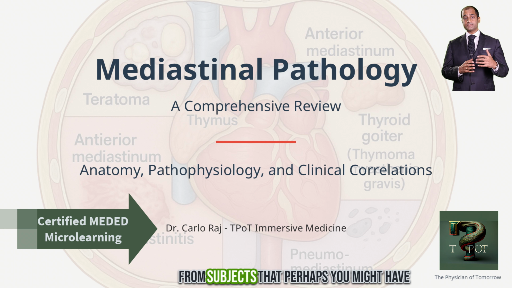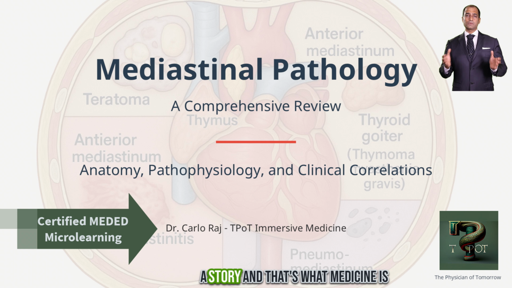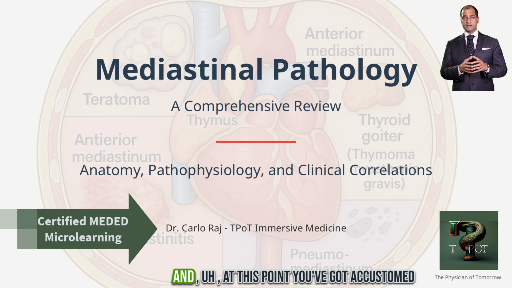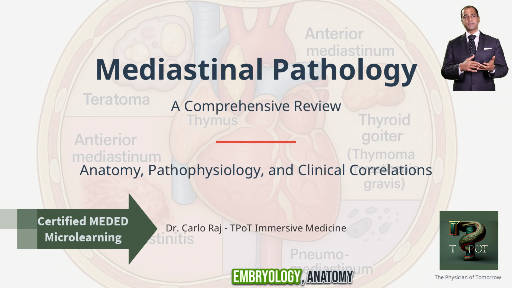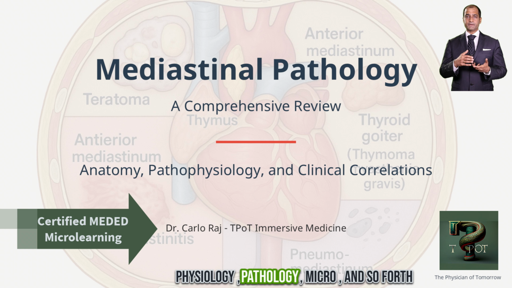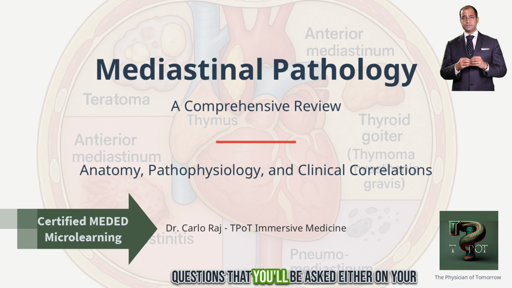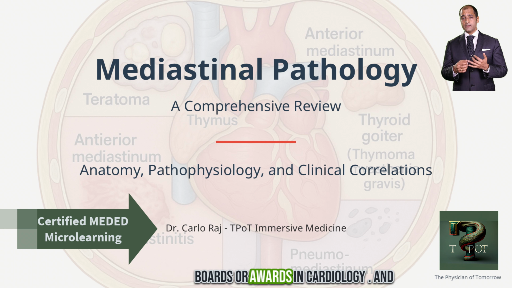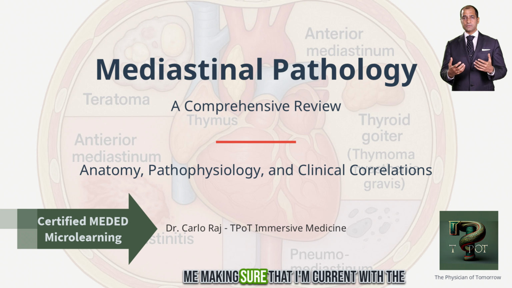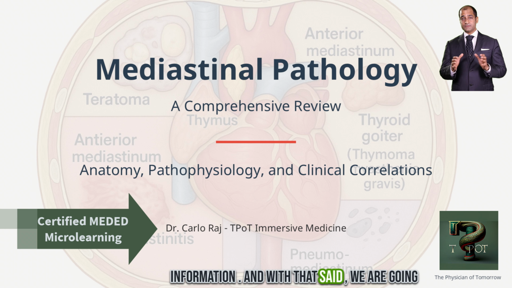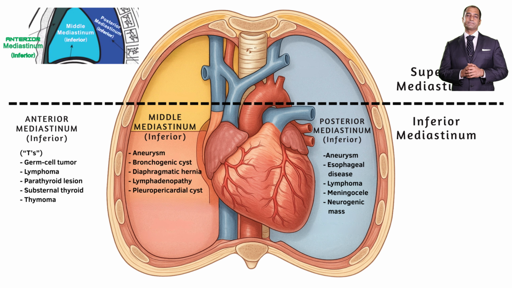We're going to do relevant cardiology in its truest form, from subjects that perhaps you might have gone to different resources for. We're going to do a story, and that's what medicine is. And at this point, you've gotten accustomed to it. I'll be bringing in the relevant embryology, anatomy, physiology, pathology, micro, and so forth, so that you get a good picture of what kind of questions you'll be asked either on your boards or your wards in cardiology. Now remember, it's always me making sure that I'm current with the information. And with that said, we are going to begin with the mediastinum.